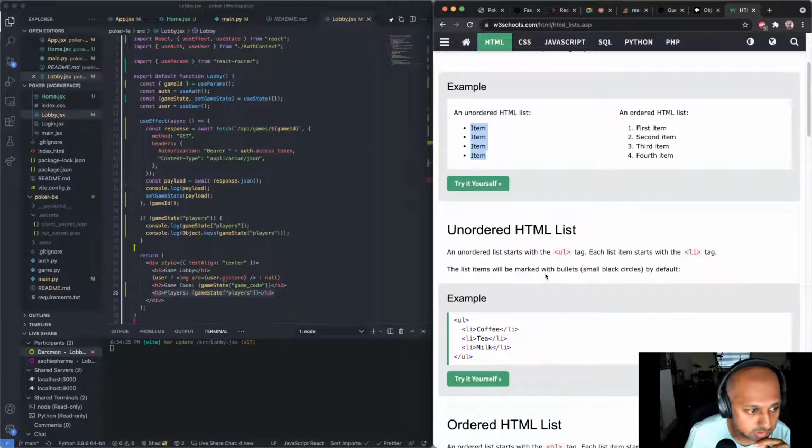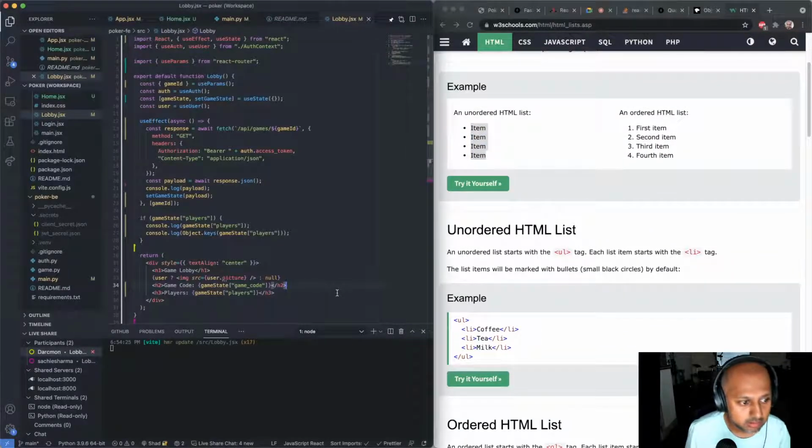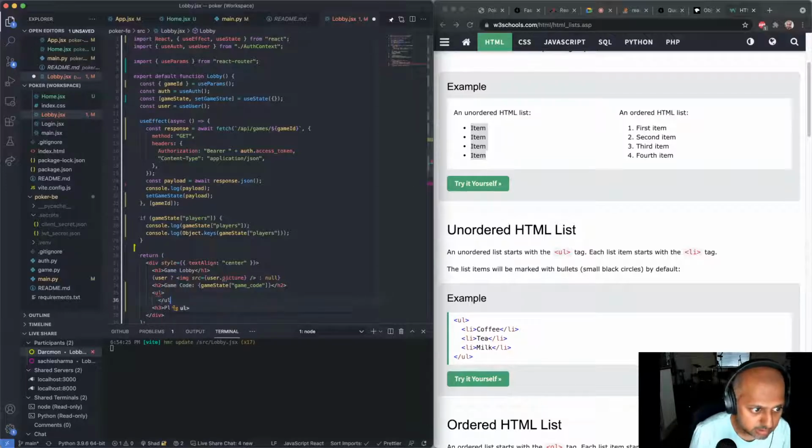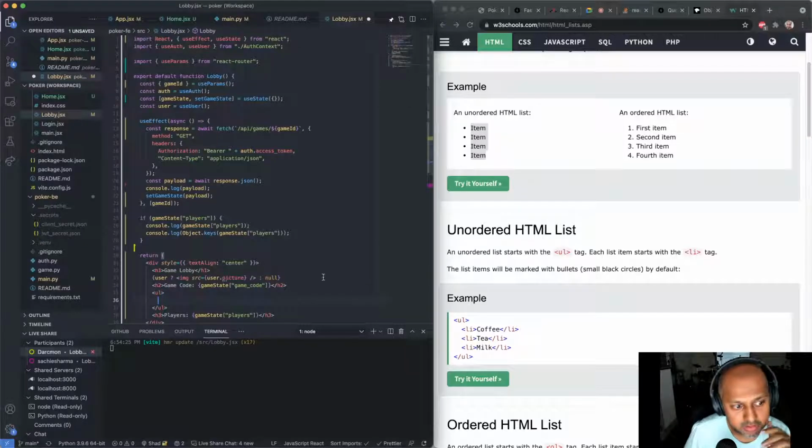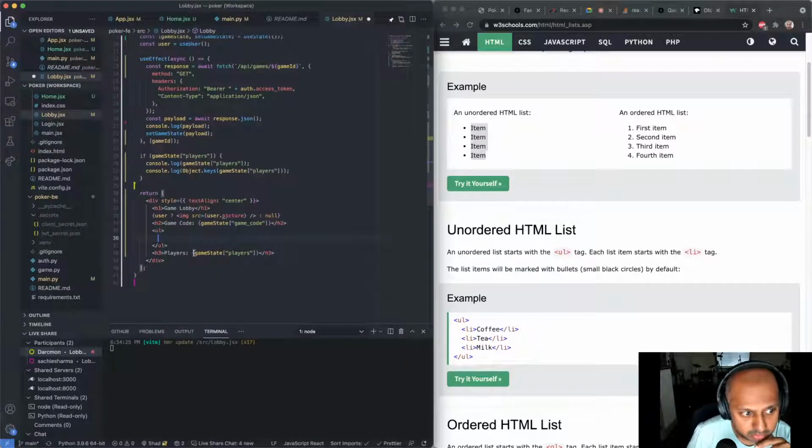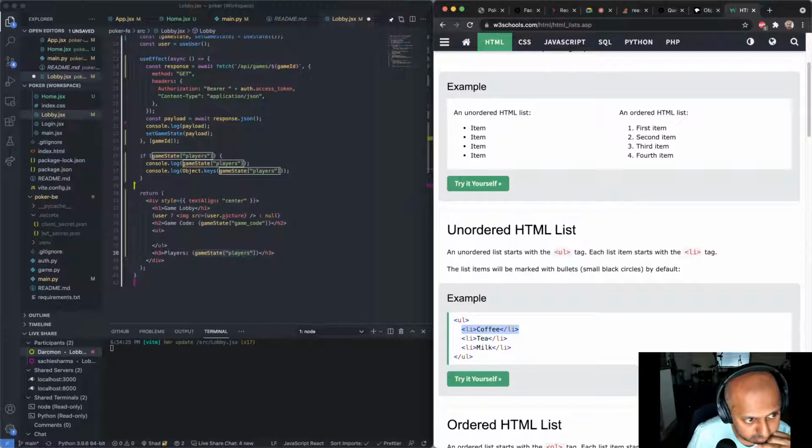Sound good? So here's what we'll do: an unordered list, UL. Now here's the key. For every player in the game state players, we need to make a list item for them. Make sense?